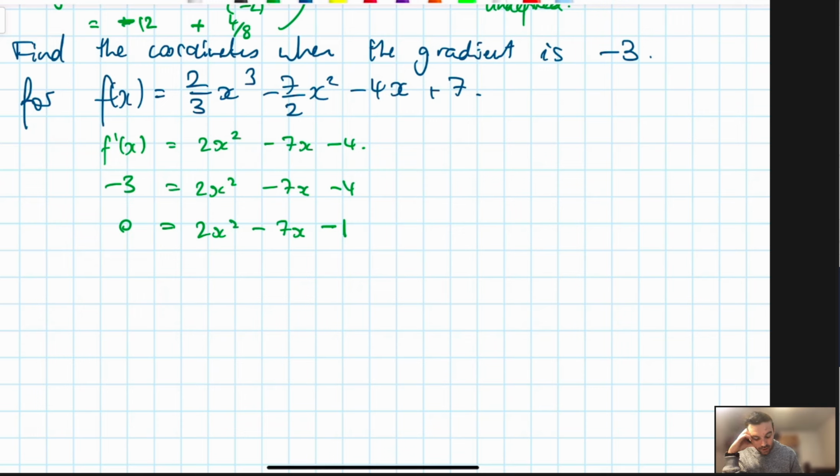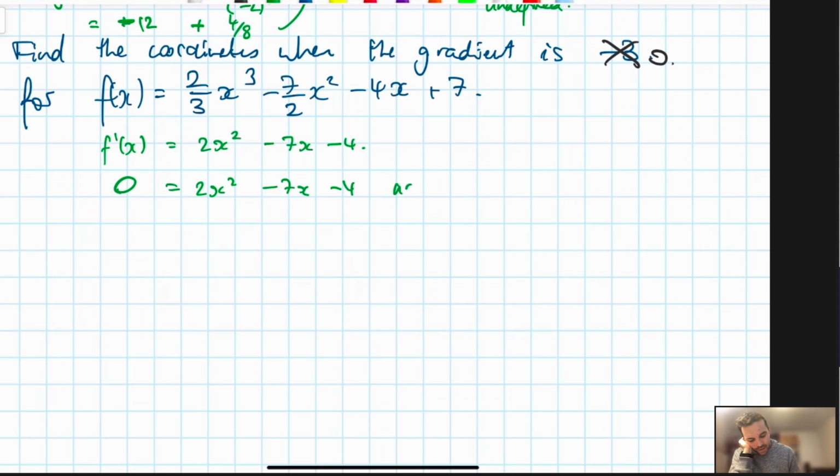Oh, I mean, we could solve for this. We could use turning point form. It's brutal. This is why you should test your examples first. I thought I had this right, so let's have a look. 7x. I wanted to make it originally 2x squared take 7x take 4, so I didn't extrapolate that. So we're going to change this to a gradient of 0, okay, and that's going to make life way, way easier, okay? So let's do that. So I must not have gone one step ahead, okay?